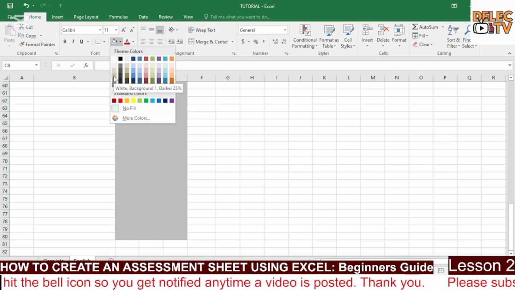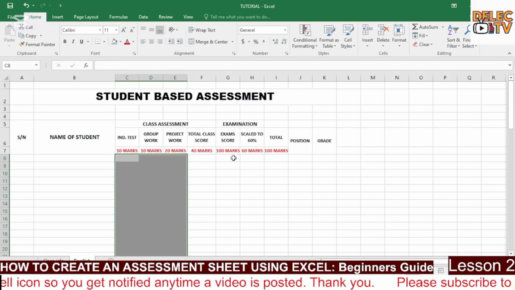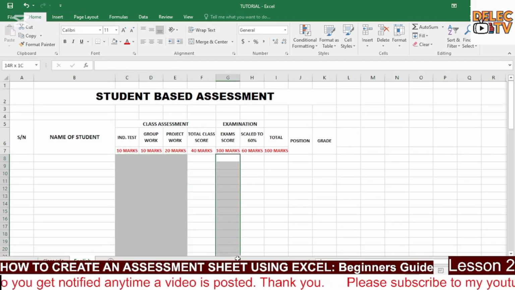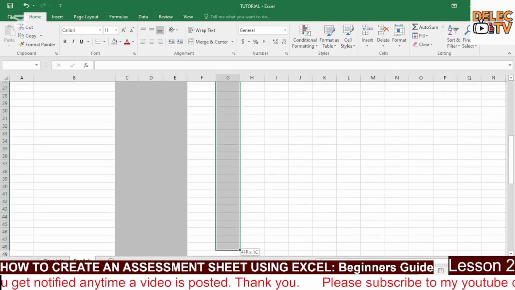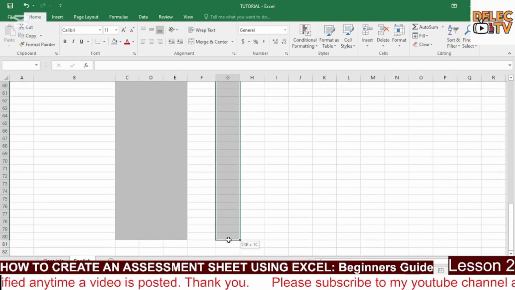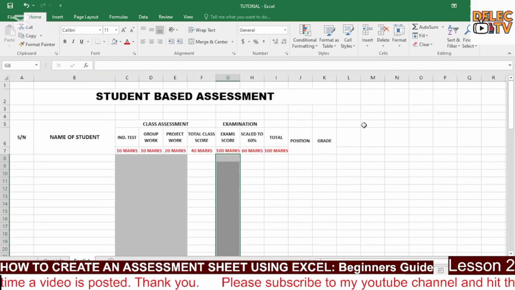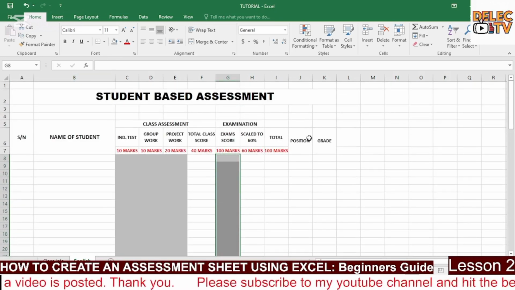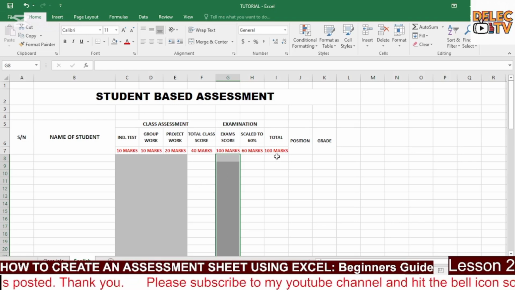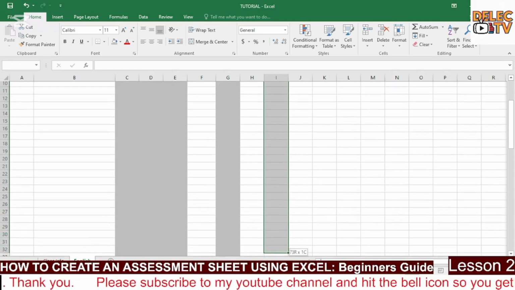I think let's apply the same fill to this. So where our entries are going to be, we are filling. So this total, let's give the total a different fill color.